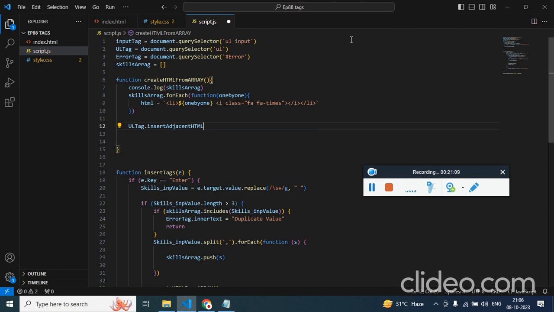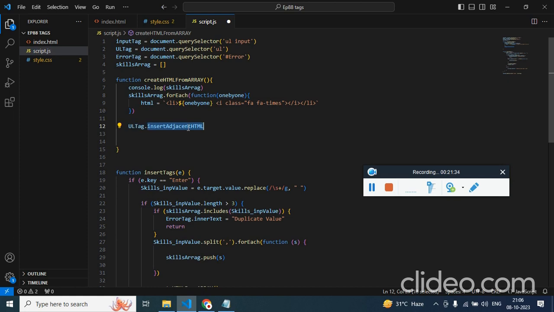The reason for using this is it will dynamically add it. It's an alternative to using innerHTML. If you have noticed, we have used innerHTML in all the previous videos. We are using insertAdjacentHTML because we don't have to clear the innerHTML before inserting.